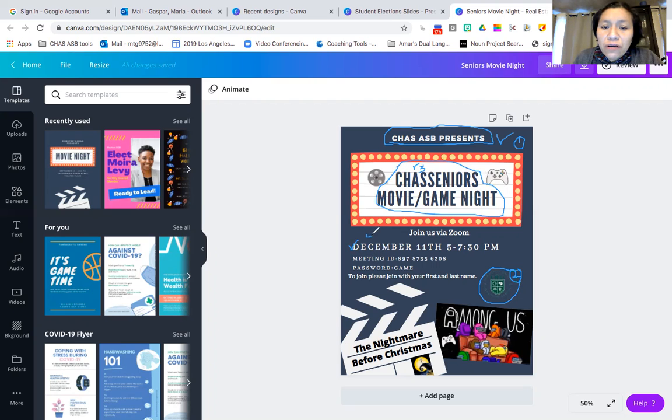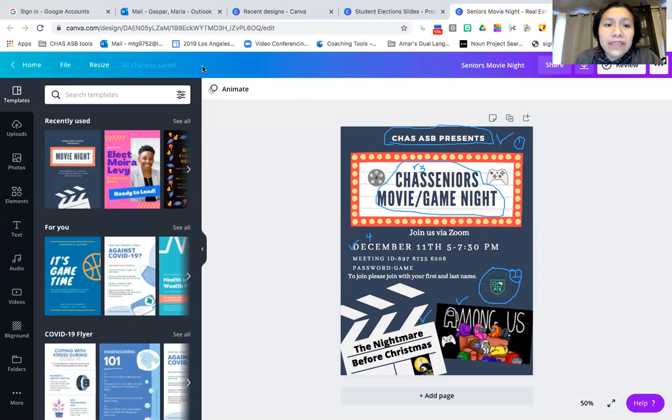That's number 4. If there's a link or if it's a Zoom situation, make sure that's available. You also want to include details, such as this flyer that included we're going to play Among Us, we're going to watch this movie. And if you are including a link in your flyer, I'm going to show you how to do that right now.